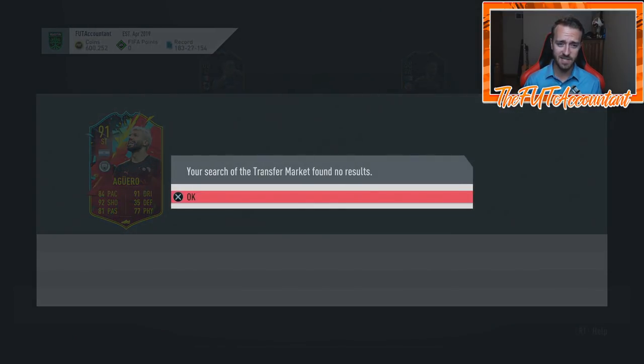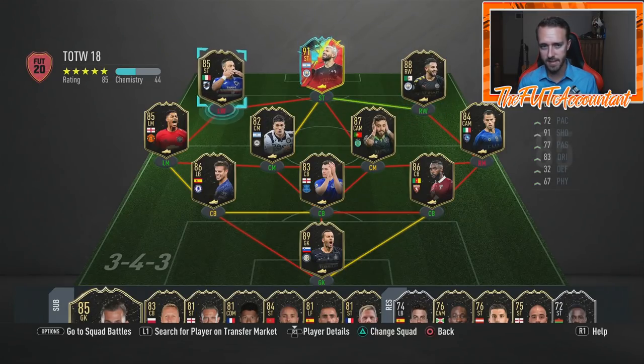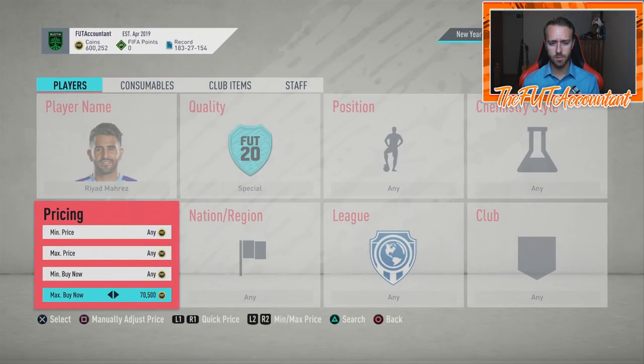We got a new Team of the Week today. A Record Breaker Agüero, which I believe is extinct right now on the market at 700k, and a left-mid Rashford which is extinct at 210k. I would watch those card prices get a price range update probably around rewards or before, then drop down because people are going to be packing them in rewards. Because of Rashford I was going to buy some Sterling as a left-wing Thursday flip, but I kind of stayed away from the Premier League front-card guys today because of Mares and Rashford.